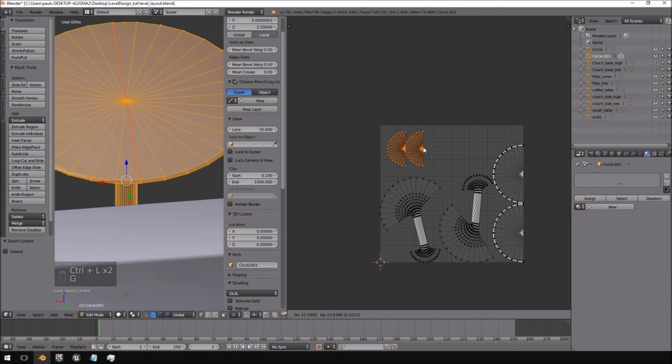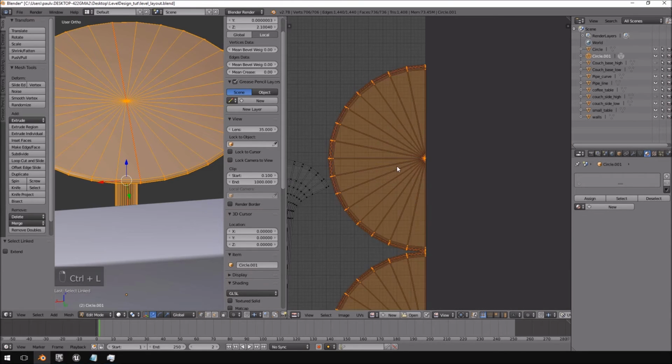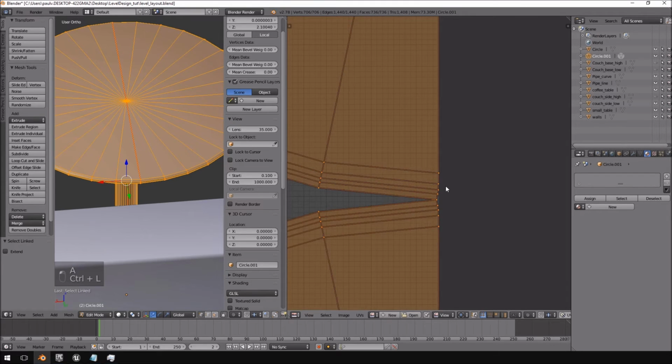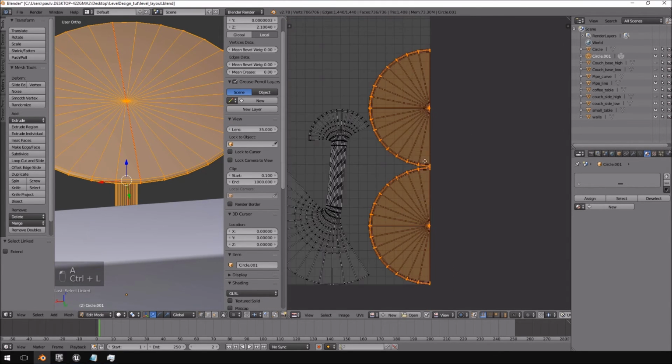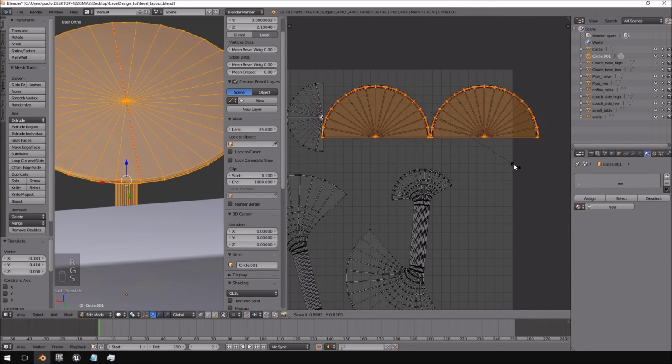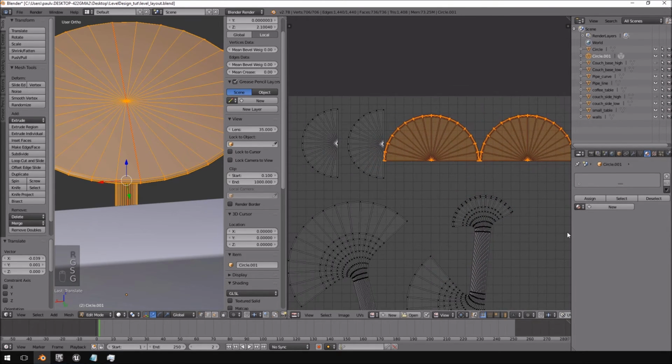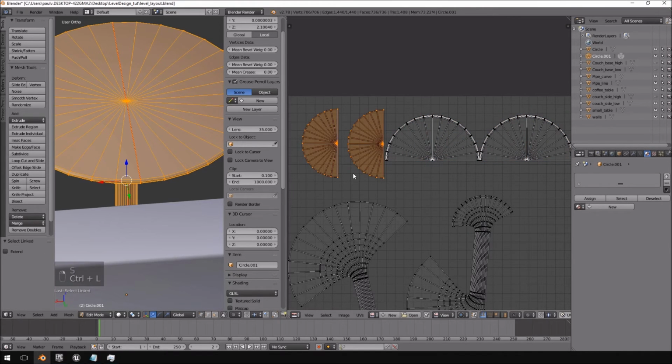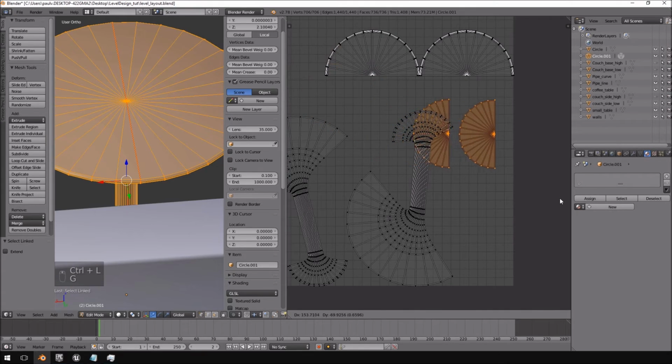Linked, I'll grab that. I'm just going to move it out. Linked. Okay, all of these actually linked. Okay, they are. I think they're linked by one vertex over there. I'm going to rotate this, move it up, and scale it down a bit. Actually, I think that I could take these two and grab them and maybe stack them over here.